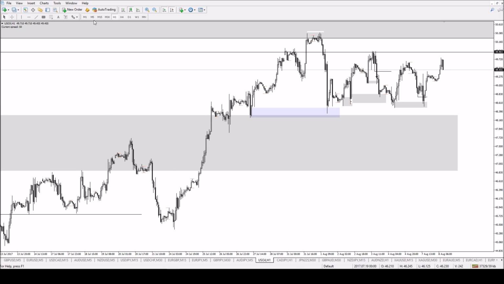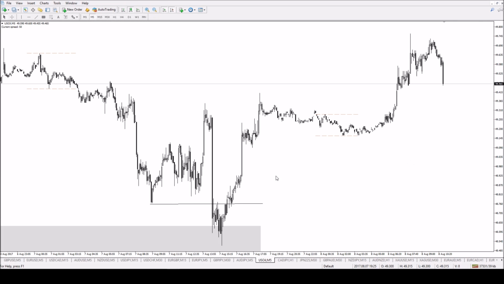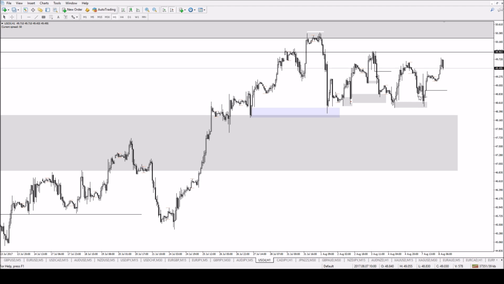What I'll be looking for is if we can move down, possibly into around here, right? I think it probably drops around here, fills this thin movement in. Not bad for a short, to be honest, but I'm not looking for shorts. I'm going to see if I get bullish price action off of here. If I do, then I'll be watching carefully. I'll see what happens here. I wouldn't buy straight up off here, but I'll wait for confirmation, see if I get bullishness. We'll go to a lower time frame, that comes within the H1 block as well.